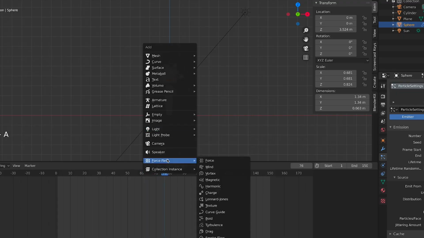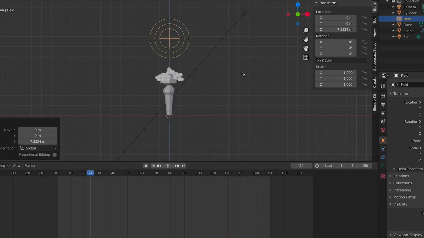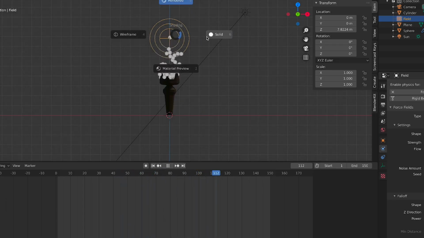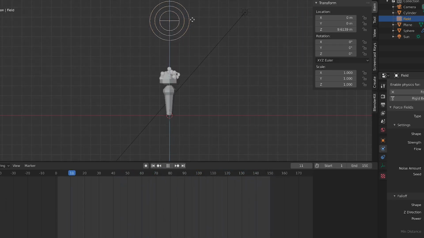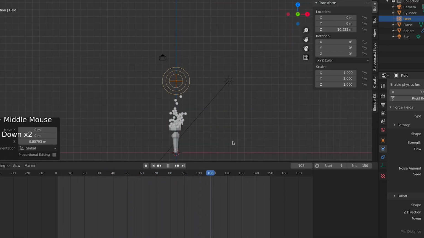And I want those to go a little bit up. So first I can add, let's say, a force, and here you can select this force, and if you go under force settings, for example, you can increase the strength of it. And if you go negative, you can see that it will follow the force field that we add here.